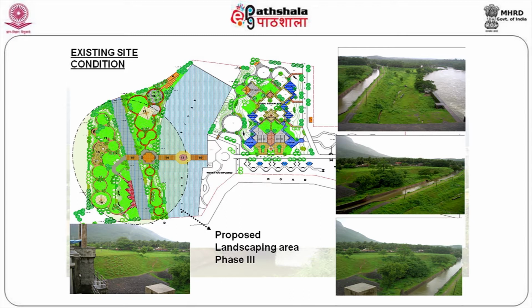Usually this is worked out on a modular basis, wherein the sales of shops, sales of restaurants, ticket collection, and car parking, all this revenue will go into the maintenance of the garden, which is more important. You have a boat jetty and boating facility. Then they also think in terms of making some profit for the government. That is also equally important as a social aspect.